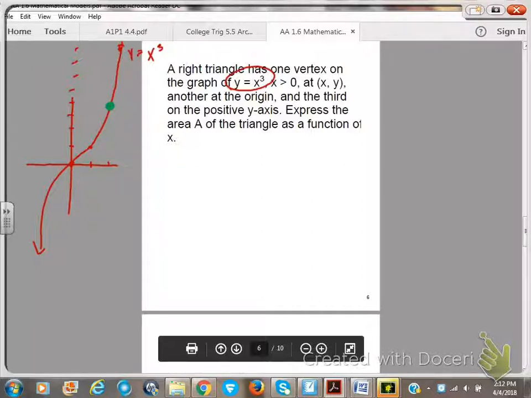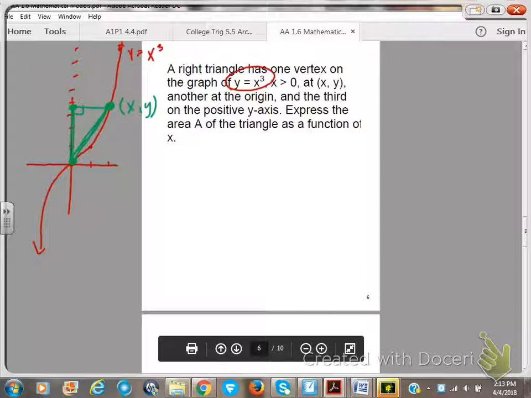Okay. Where's another vertex for this right triangle? The origin. Okay. And then this one right here is the (x, y). And the positive y-axis. Now, can I pick that point to be right here if it's going to be a right triangle? No, it has to be (0, y). Good, it has to be straight across from there. So we've got our right triangle there. Everybody okay with how we drew the right triangle?